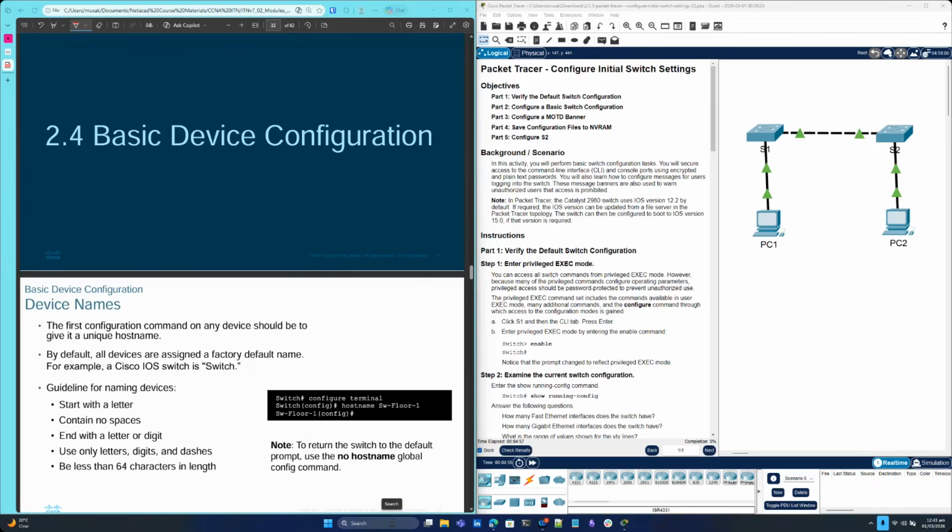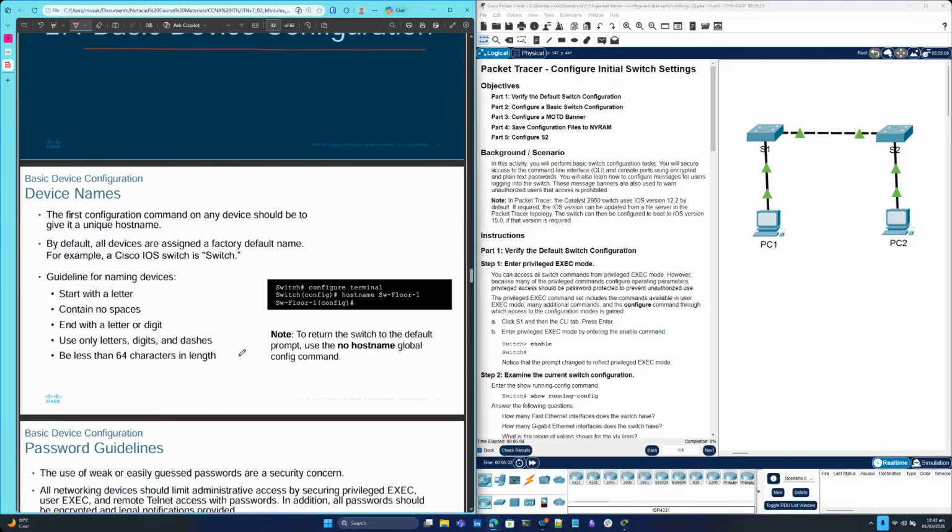Once you get the terminal access, now you are starting the basic device configuration, starting from the device name. What would be the name of this device? Because we saw it was just saying switch. Well, that's not a good name. We might have 5 switches, and all of the switches are saying they are switch. Well, we just need to start giving it a more meaningful name. And that's when you get into configure terminal, because now you want to change something. You want to change the name of the device. Go to configure terminal, global config mode.